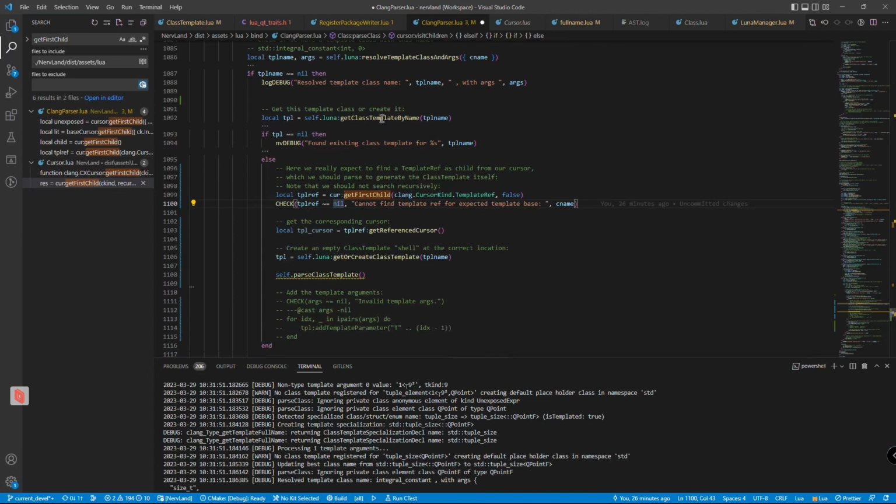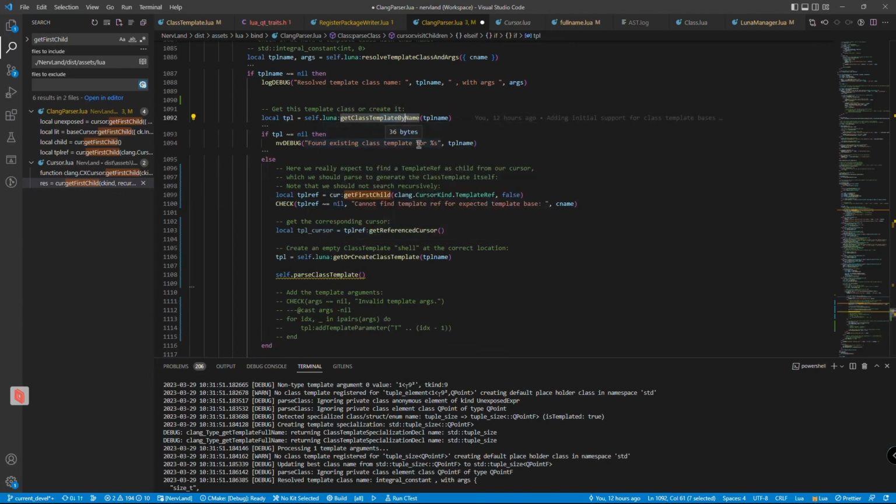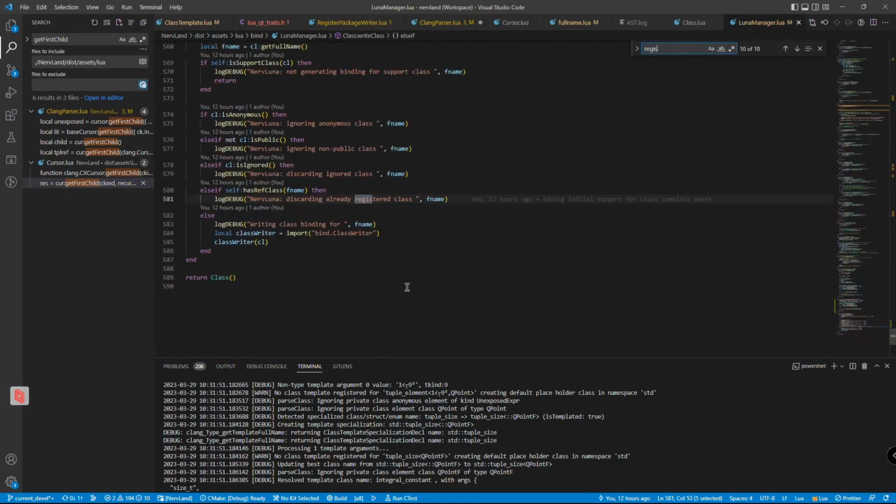This is done only when we don't have template class registered with this full name. So you would just retrieve the corresponding reference cursor. So that's the actual template, class template cursor. And I was thinking that I would be creating an empty shell of cursor and then call what the function is, register template ref, I believe.